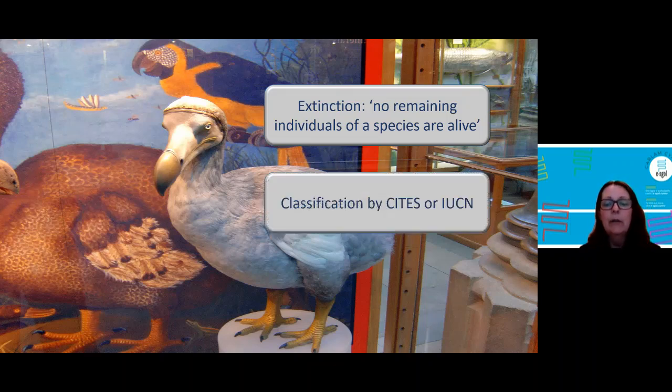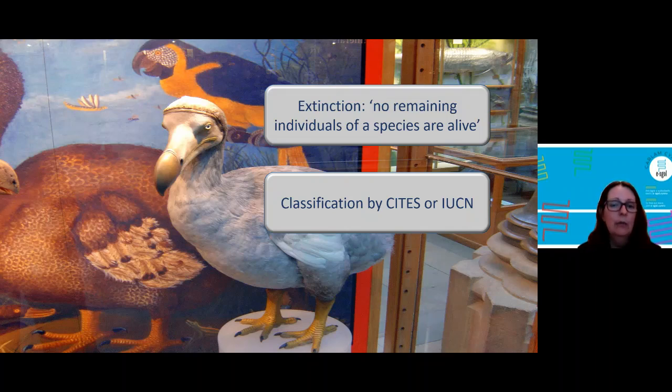And there are 2 main organisations or tenets really that we work by as scientists. We've got CITES and we've got the IUCN, the International Union for Conservation of Nature, and then we've got the Convention for International Trade in Endangered Species, which refers to flora and fauna. And it's these 2 organisations and their work and the regulations that they put down that enable us to support and manage conservation of organisms in their environments and in their ecosystems.